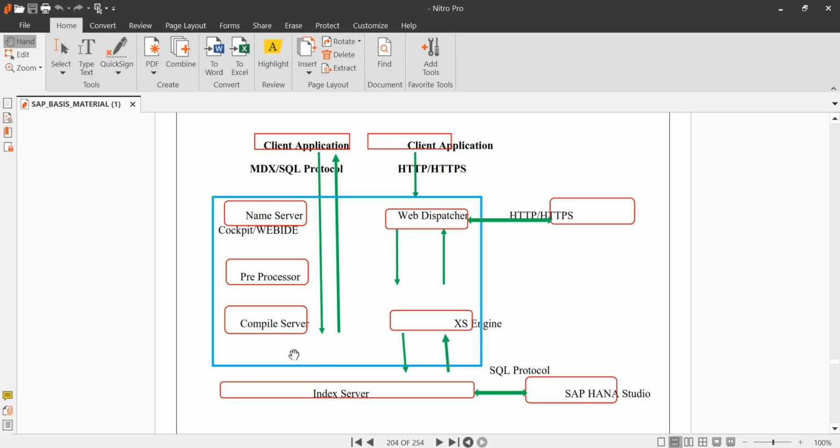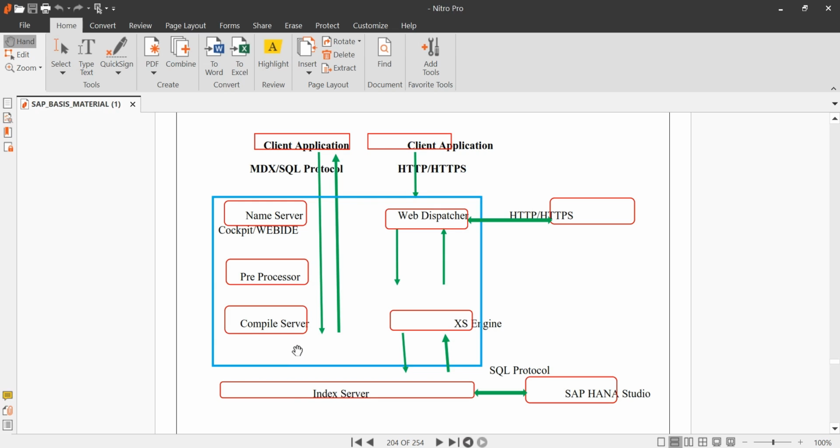It is very much intelligent, a compile server, which is having some stored procedures. So even though index server cannot understand that, it will call this compile server, which will come and process that large SQL statement. It will break that into small chunks, execute it, and give the result to index server. Then index server will pass whatever information you required through that SQL statement to client applications. This is what your compile server is.